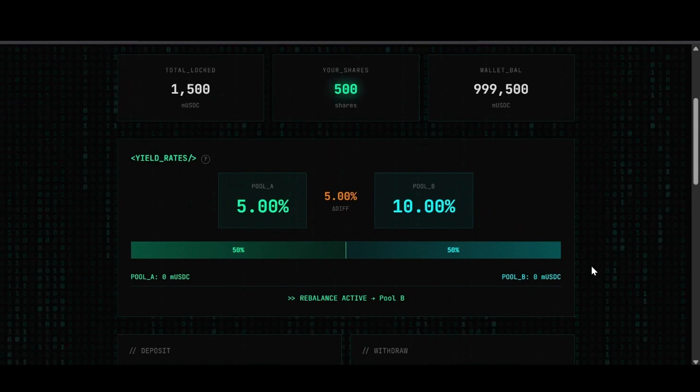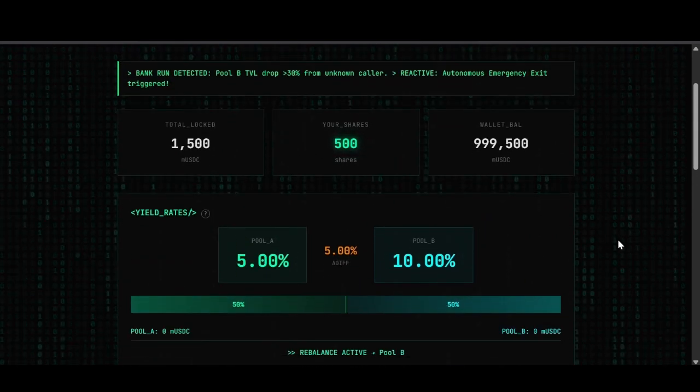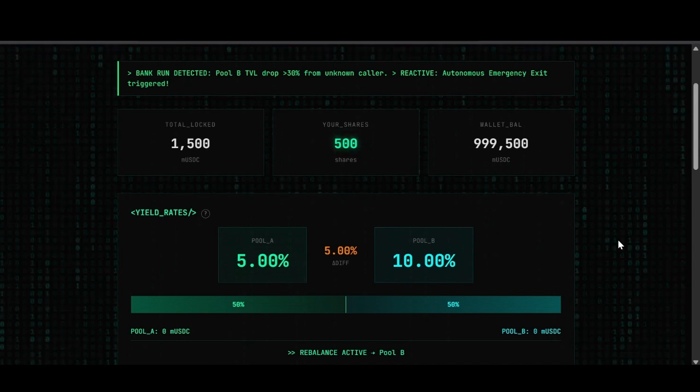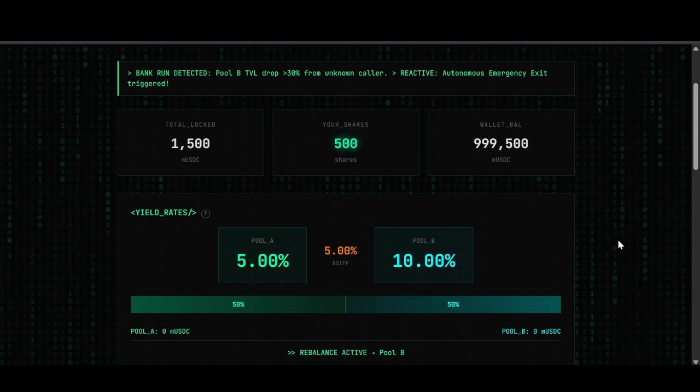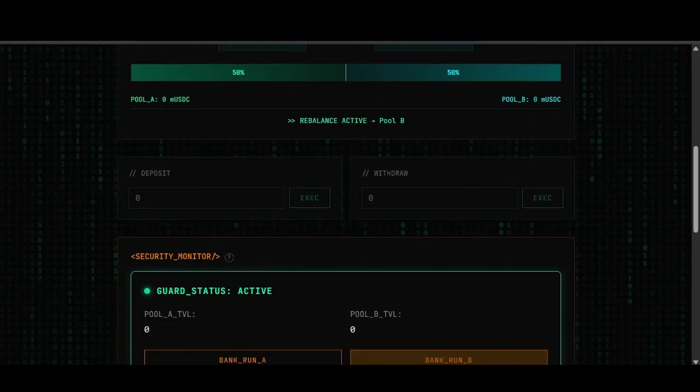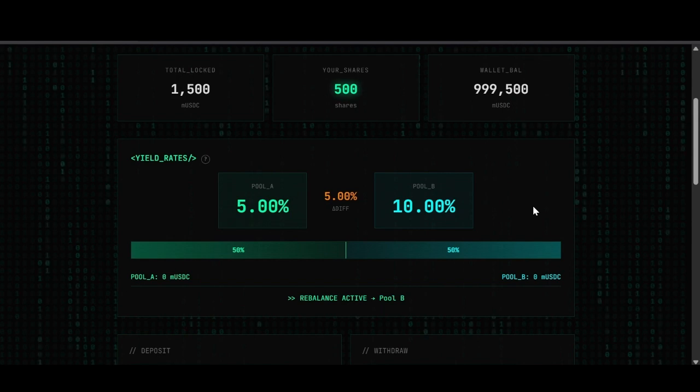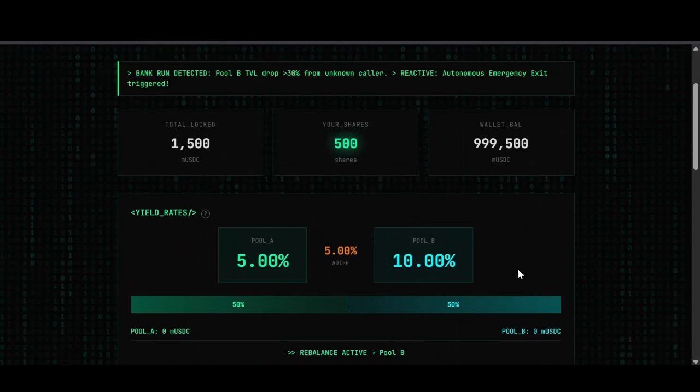So what just happened? The bank run is a step-by-step process, a simulation of an attack on the contract, on the vault. So how does it start? The attacker starts by approving tokens to his wallet and then injecting those tokens into the pool, say pool B, because we bank run pool B. So the attacker injected 500 mock USDC into pool B and then withdrew those 500 from pool B. He might not know that we are listening to a 30% change or drop in TVL.